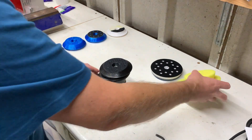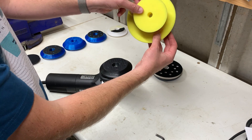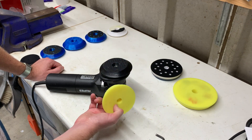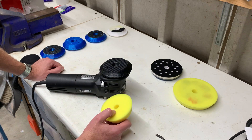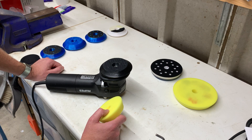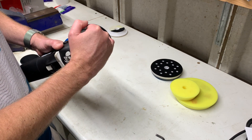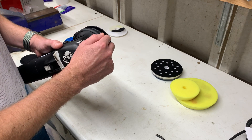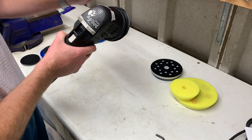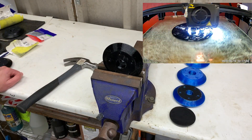The other thing to note is obviously if your machine was turning a pad this size and now it's turning a pad this size — I don't know the exact percentage, probably about half the surface area — the machine has still got the same amount of torque but it's over a smaller pad. So what you're going to find is you won't get any bogging down or stalling, or at least that'll be greatly reduced. What I'm also going to do is make a tiny hole on the back face and put some white paint or filler in there so that if there is any stalling you'll be able to see it from the top as a visual indicator.